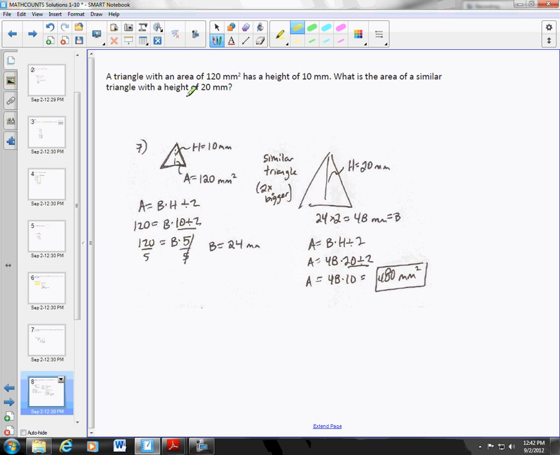Now this one's a little tricky. We have a triangle with an area of 120 square millimeters, has a height of 10 millimeters. What is the area of a similar triangle? Well, similar triangles means they're proportional, which means basically each side has been multiplied or divided by a number. So in this case we have a height of 10, and now it goes up to a height of 20. So that means that the height doubled, so that would mean that the base would double. A lot of people mistakenly think the area doubles, but that's not actually true. The area will go up more than that. So if you look, we've got to first figure out what the base of the original triangle was. So area equals base times height divided by 2. Well, 10 divided by 2 is 5, and 24 times 5 will give you 120.